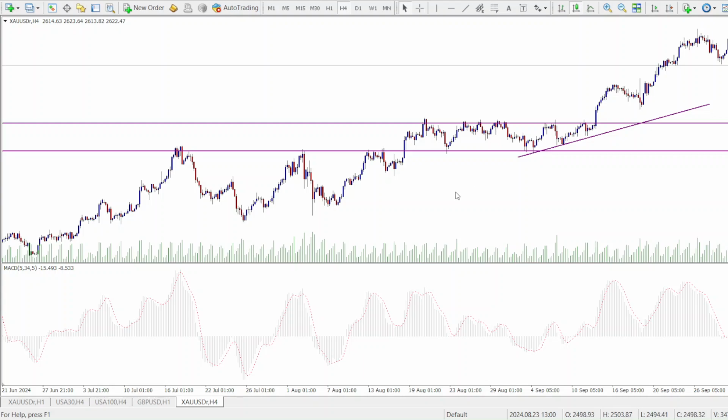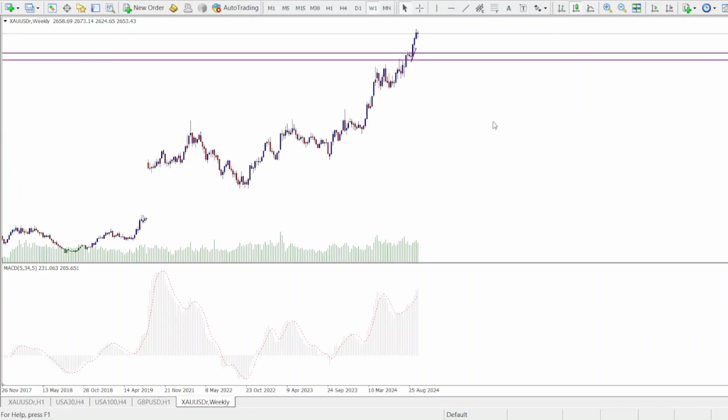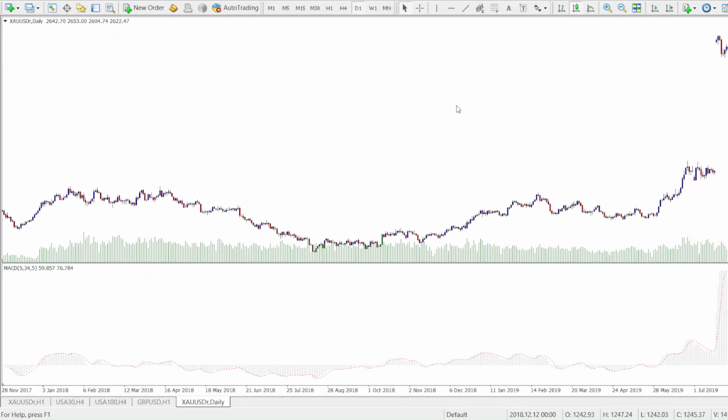Okay. Now, in terms of time frames, as a swing trader, you might want to stick with the 4-hour time frame, which we are analyzing at this moment, or you might want to go with the daily time frame, or you might go with a weekly chart. Depending on how long you want to hold your trades, and your level of patience, is going to determine the time frame that you want to focus on.